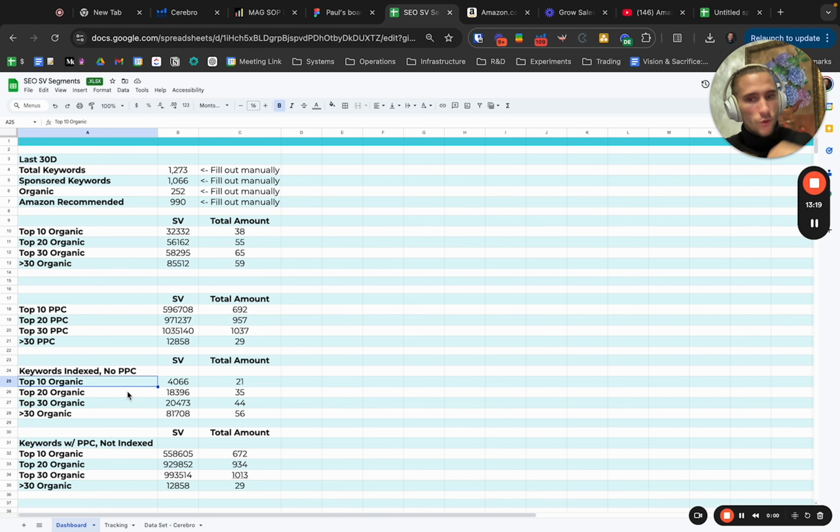Not all of these will be relevant, but you have to do your due diligence and just vet them for relevancy. And then most importantly, for indexation, you want to see the keyword list of, and I have to double check this, no, it makes sense, but you want to find keywords that you have PPC running on, but where you're not indexed. And if they're relevant and have high search volume, you have to index for them, because there's no point in running PPC on them. The sense is diminished, right? We have to rank organically for keywords that we're relevant for if we're running ads on them, because that's the whole point of running PPC, to increase organic sales over time, right?